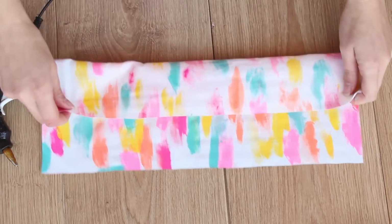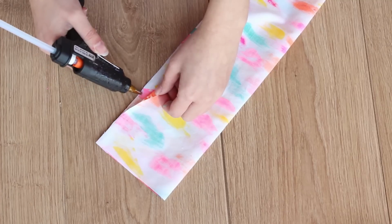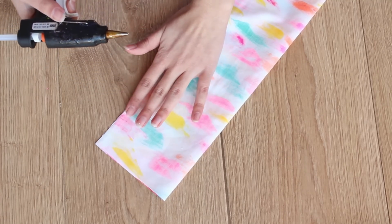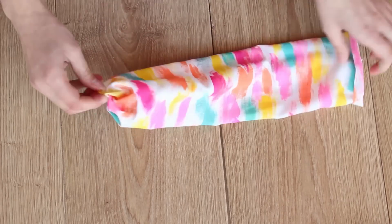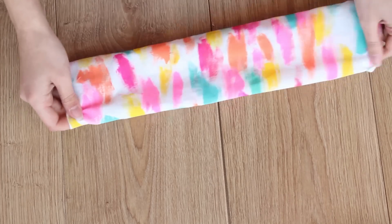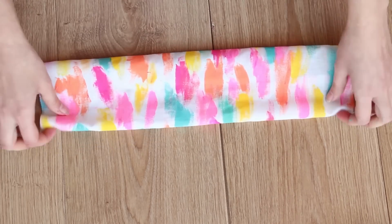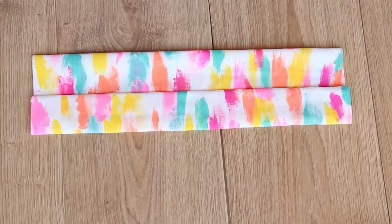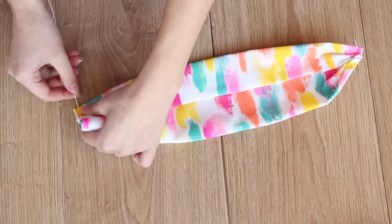Fold the fabric in half, right sides together, and use a fine line of hot glue to hold. Turn the right side out and press the seam in the center. At this point, you can also see if the fabric is not too big for the headband, and trim if needed. Gather the ends on both sides, making a small stitch to secure.